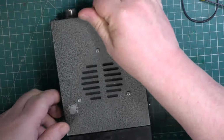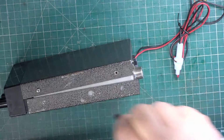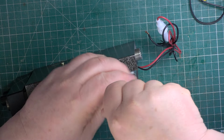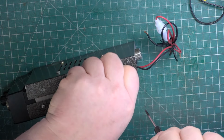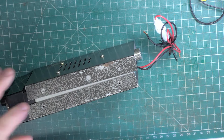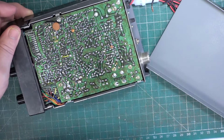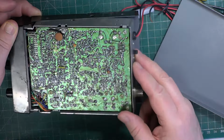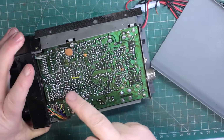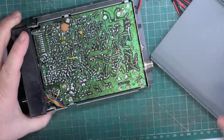I'll tell you what we'll do. We'll take both lids off because he was talking about these capacitors. We thought they were really tiny sets at the time, but they're probably even a fraction bigger than the Maxcom 20E. I don't know about that one. This board needs cleaning. That one looks right. Not sure about that. Not sure why there's a diode there. That looks right. Anyway, we'll compare.